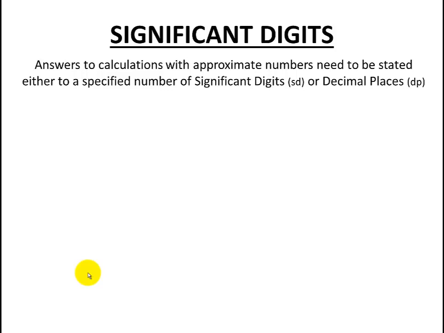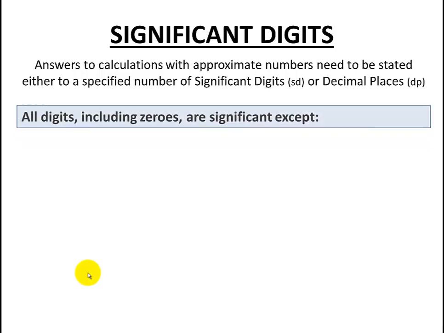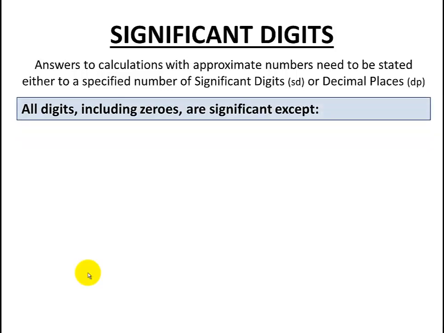If somebody asks for decimal places, that's pretty straightforward, but significant digits might be something that we don't really know what they are right now or maybe we've forgotten. So for significant digits, we have some different rules that all digits, including zeros, are going to be significant except for some specific cases.